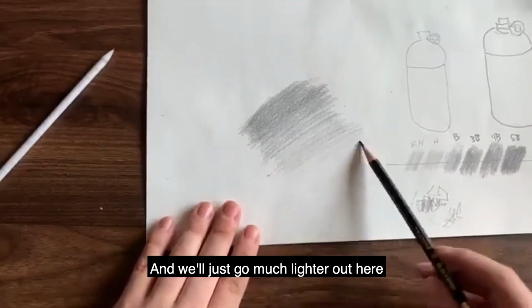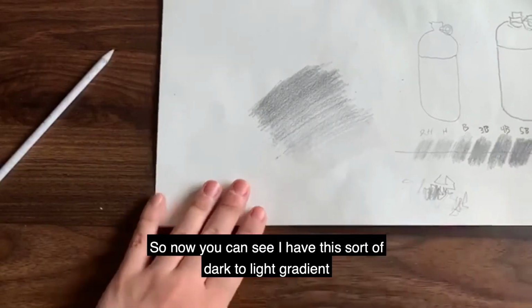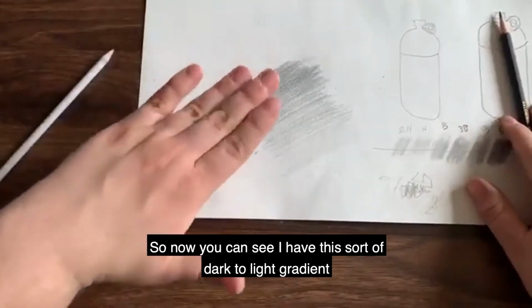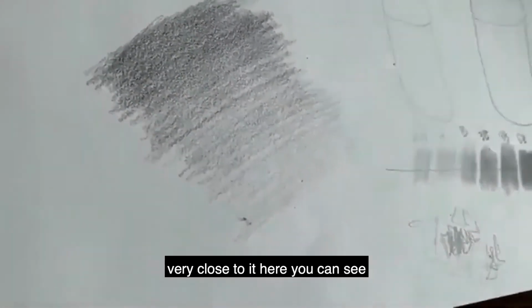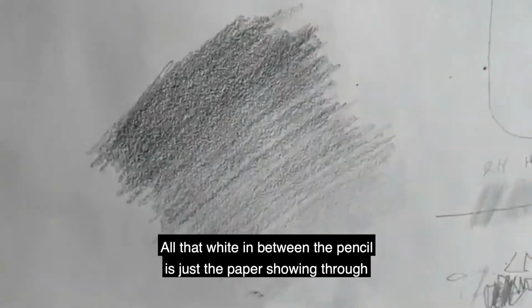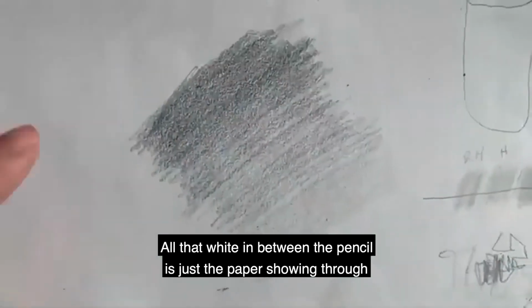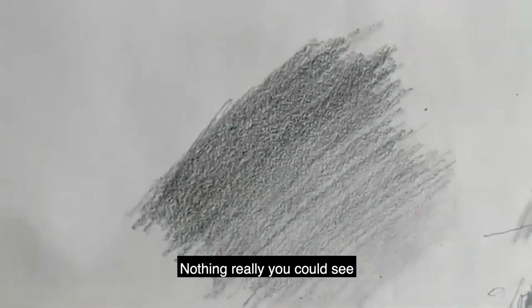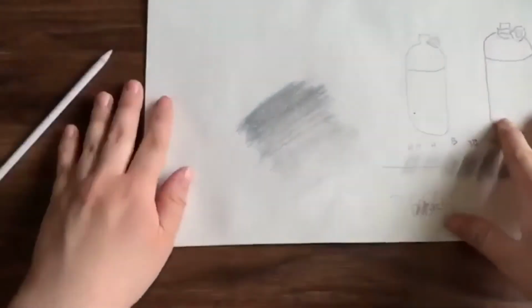And we'll just go much lighter out here. Almost barely any weight on that pencil. So now you can see I have this sort of dark to light gradient that we have going on. And if we bring you very close to it here, you can see all that white in between the pencil is just the paper showing through. So my paper has a teeny bit of a tooth to it. Nothing really you could see, but I really like seeing how that shines through on the pencil.